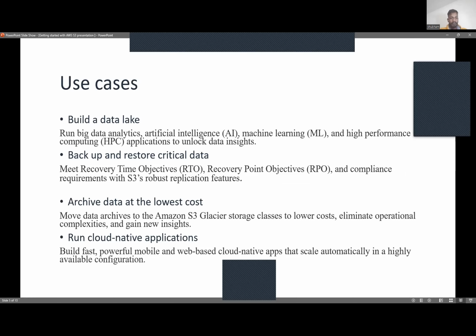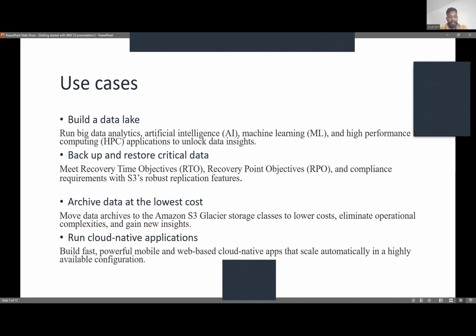So what are the use cases? There are many use cases, like building data lakes, backing up and restoring critical data, archiving data at lower cost, and running cloud native applications. With data lakes, we can run big analytics like artificial intelligence and machine learning using the data. For backup and restore of critical data, sometimes we delete our data, so using RPO, the recovery point objective, we can recover our data.